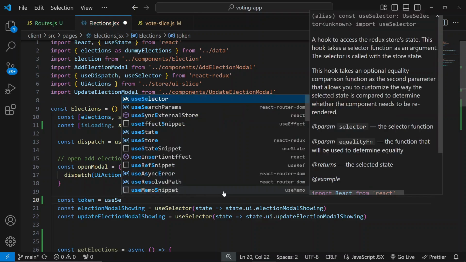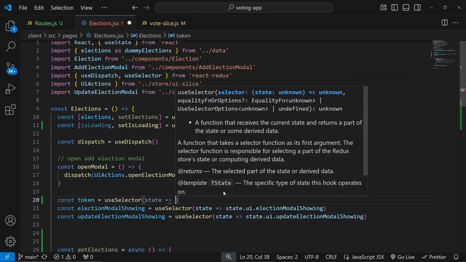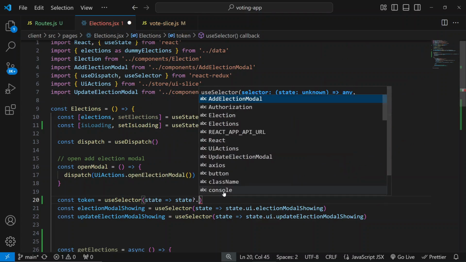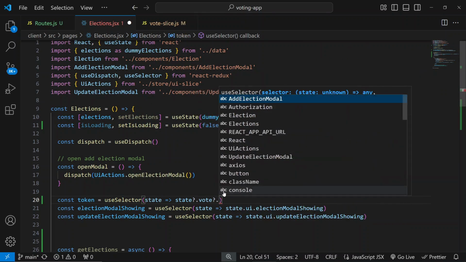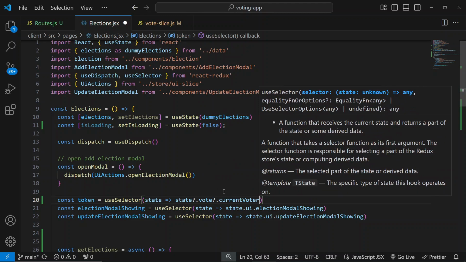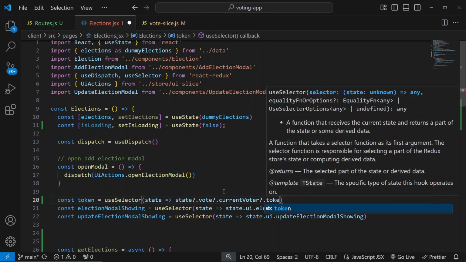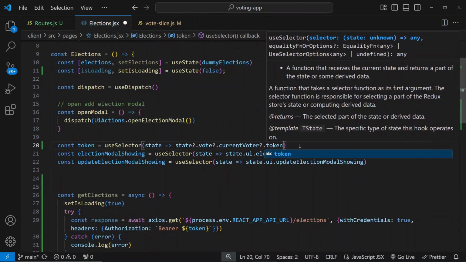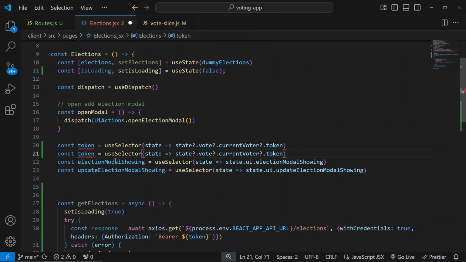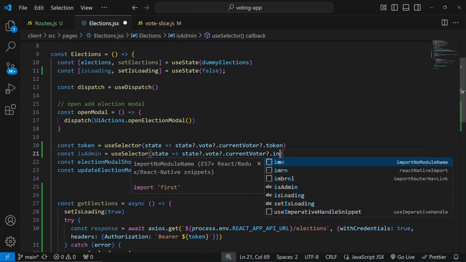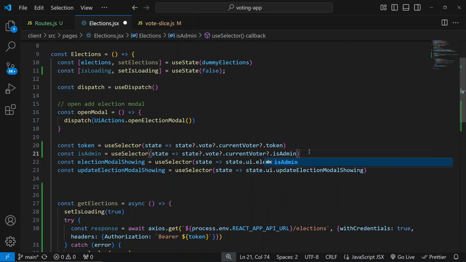Use selector, state, vote, current voter token. Right, and actually I'm going to bring in isAdmin as well. So it's isAdmin. I'll bring that in as well.